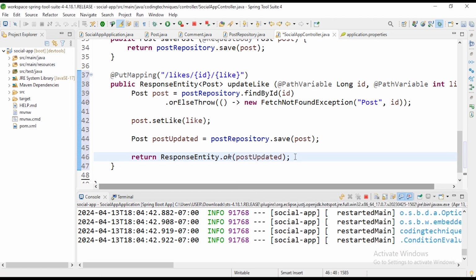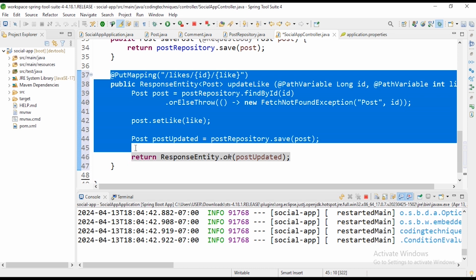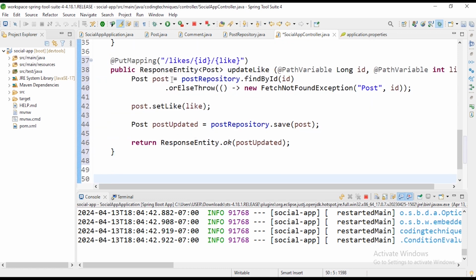Okay, so this is what we have for the like. Now we will add for the unlike. We are using put, not post, because we already have the value 0 for each like before, so we use this to update it.